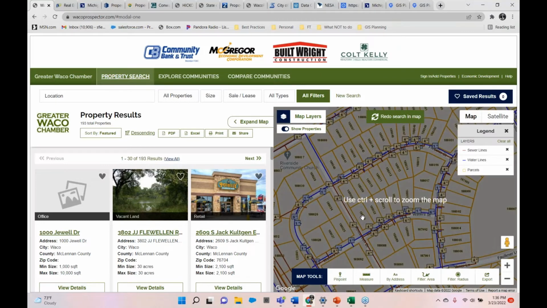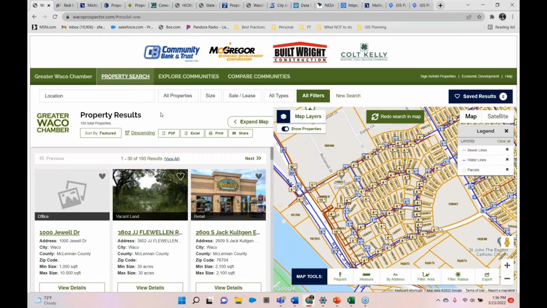So map layers. Map layers are super important because they help to, once again, communicate very important pieces of data that are needed in the site selection process, and I can visually see this information. So what if a couple of the examples, because you're going to see I have a million tabs open on my screen. We're going to go through and look at a lot of different examples of really great ways that some of our clients have done this.